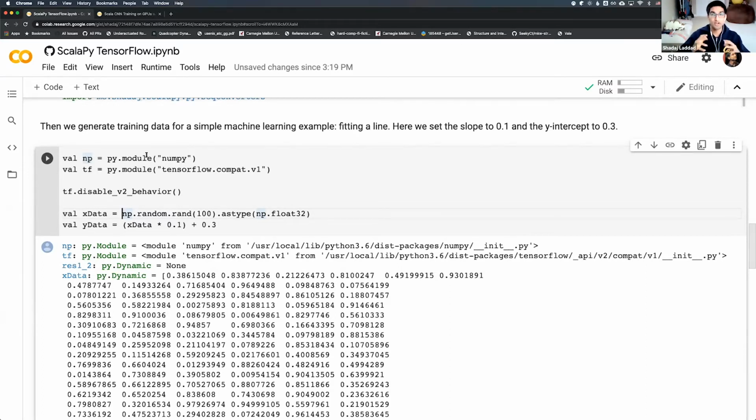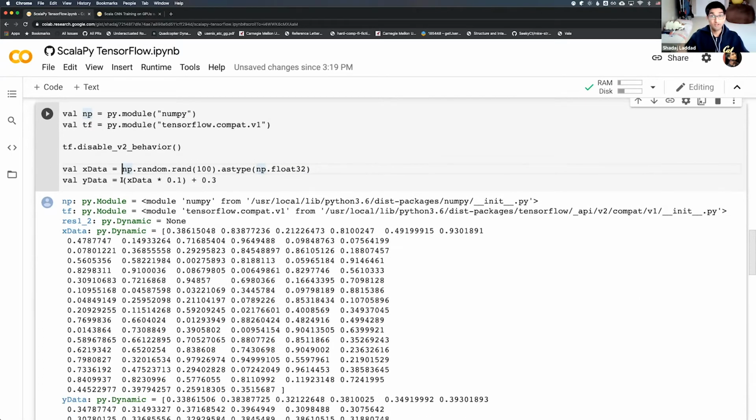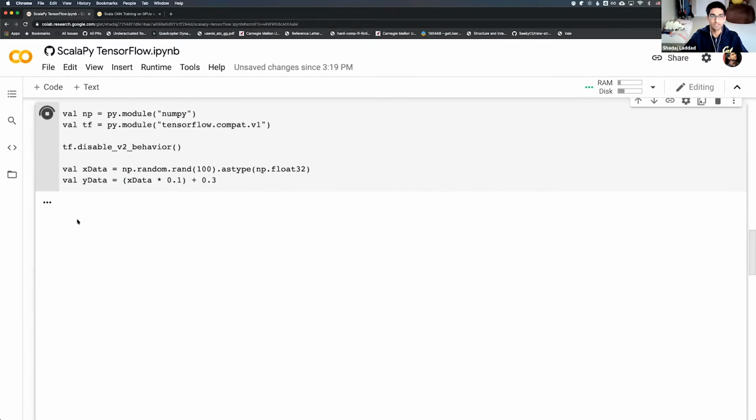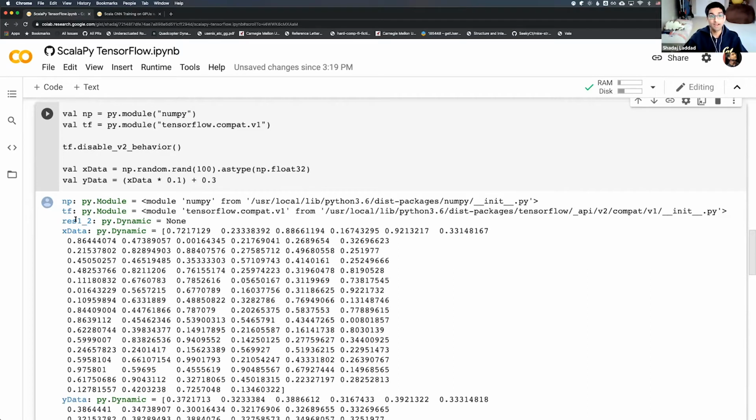But we'll see later in this talk how, once we want to productionize this code, we can install some static type definitions that let us make sure that we're interacting with these libraries safely. ScalaPy also handles all the nice Python goodies like operator overloading. So here we can scale this vector of a bunch of integers, add something. And so here we're just setting the y-intercept and slope for training data. And so our goal now is setting up a TensorFlow graph, which will try to infer the y-intercept and slope of these points just by looking at this training data.